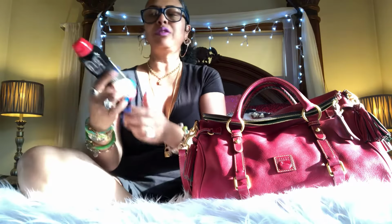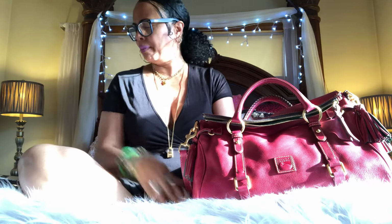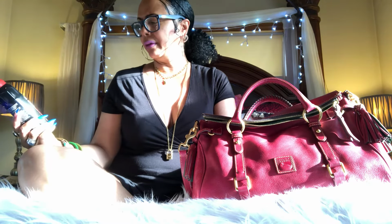There was something about this spray, Force Field. It was just too harsh for the pink color. The pink color just couldn't handle it. Maybe some other shoes or leather wear might be able to handle this spray, but the Florentine Satchel in that color couldn't handle it.